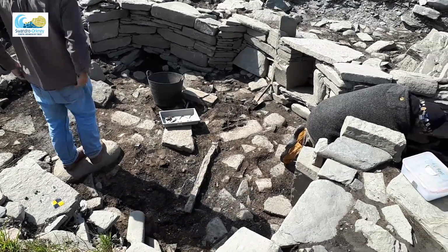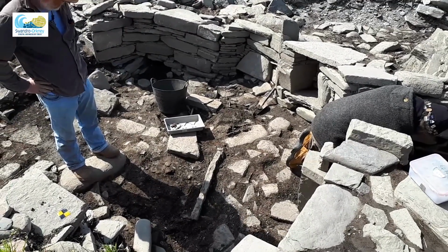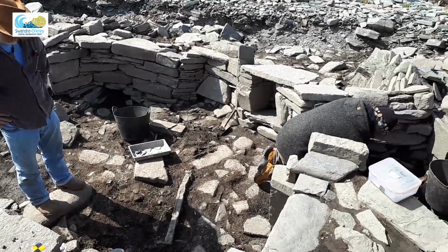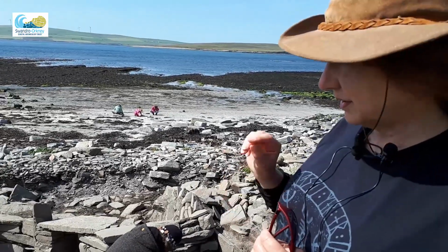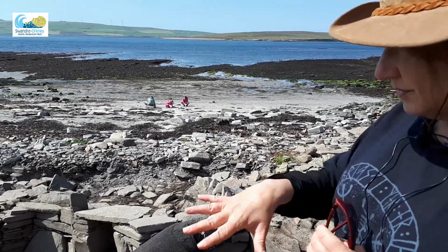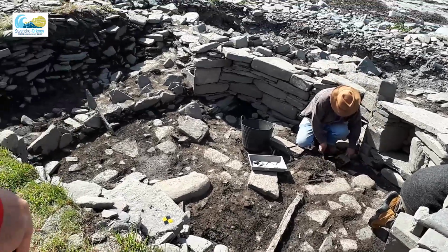This is where Jerry McDonald found, where we found, quite a lot of slag from fireworking of iron, which suggests really quite high quality iron working, and also little bits of crucible from copper alloy working, and just in the last few days part of a tuyere, the clay that goes around the hole where the bellows go in when you're smelting the ore. So it's quite a lot of concentration of metalworking around this building, and we're taking magnetic susceptibility samples and soil samples and so on to try and understand this better.